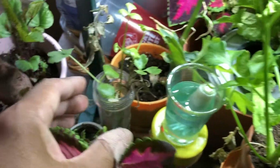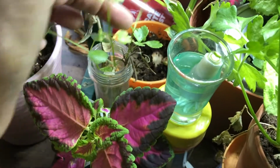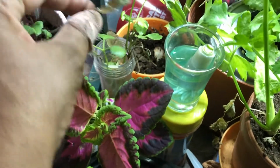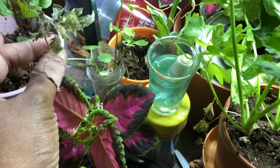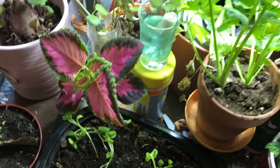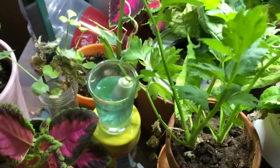Same thing over here. Celery again. I brought it from outside. These came with these. And this was a tomato plant I was trying to keep alive. I was trying to take it from outside, see if it would make it. It would have made it, but I didn't take good care of it. So that's gone.